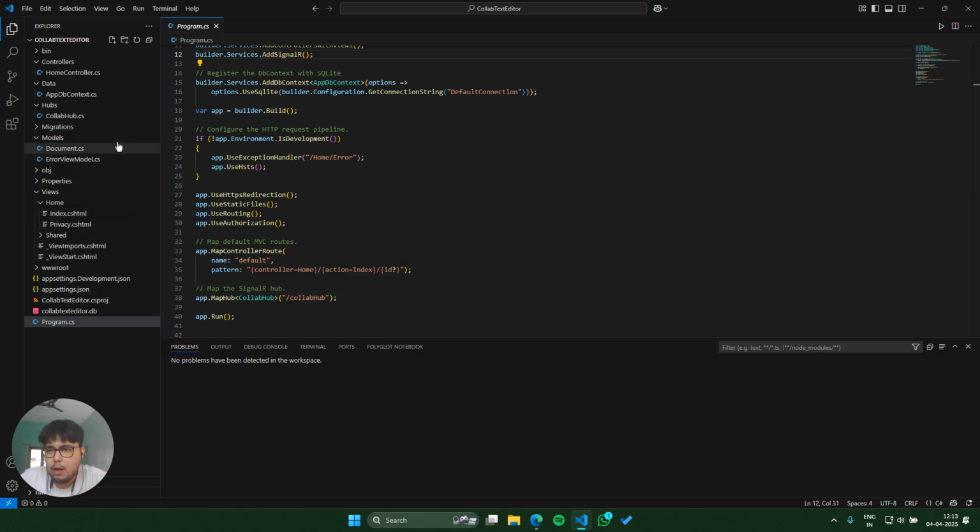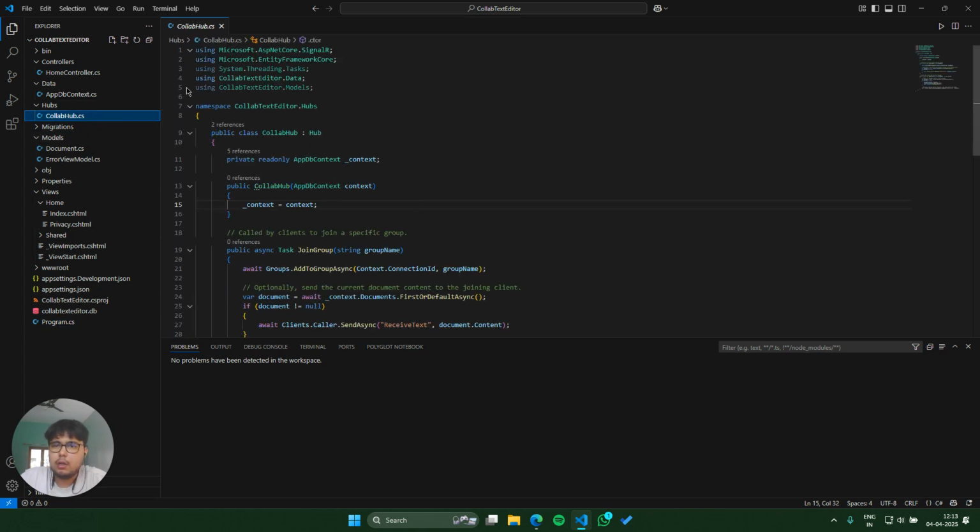So next we'll look at collabhub.cs. Same, I've included the SignalR library here, and this is the file name, which has the namespace. There were some minor errors. At first, I didn't include the namespace, due to which there were many errors, so I had to include it.